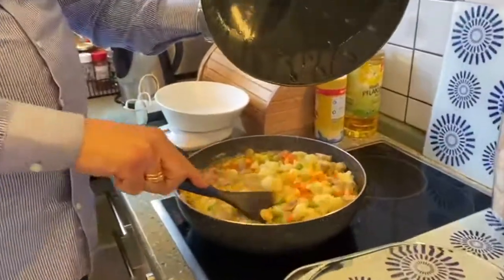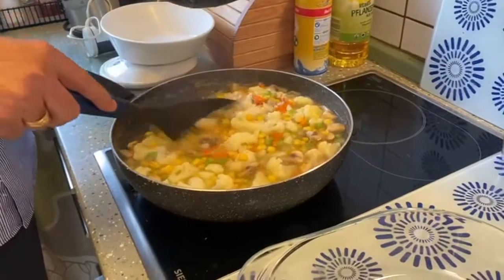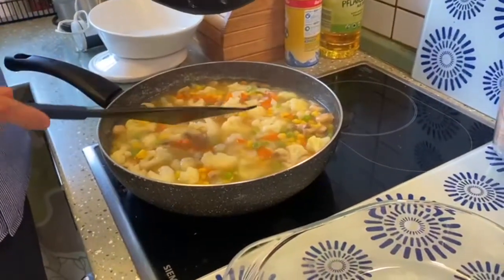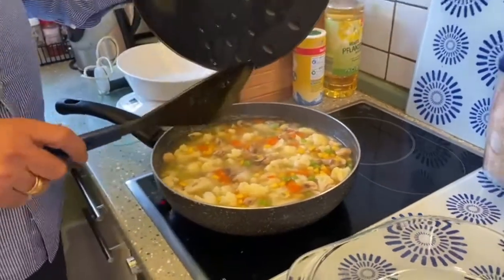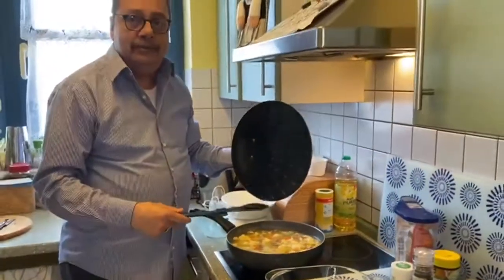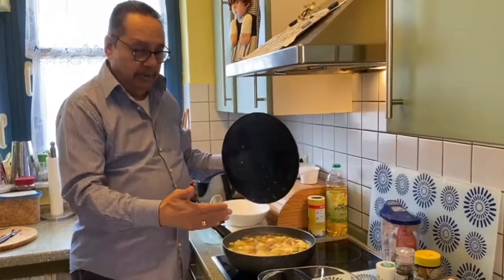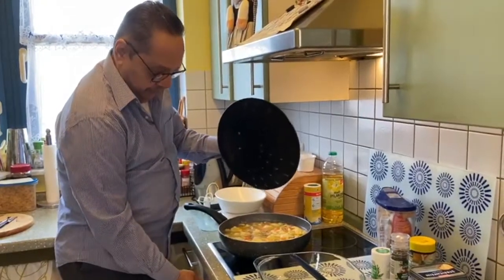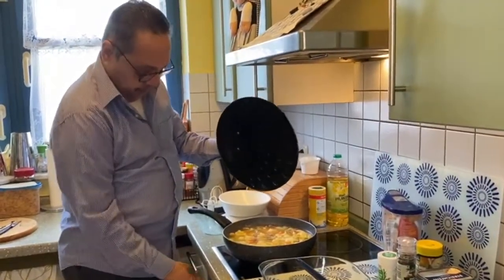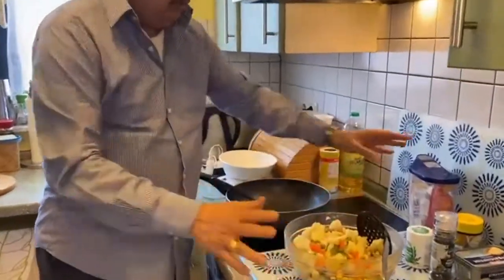Well, the vegetable seems to be cooked. If you want to cook your vegetables more, go ahead. But it is always better to keep the vegetables a little al dente, because this will be baking again along with the cheese sauce. So we shall strain out all the water and put the vegetables back into the bowl. Switching off the hot plate or your gas stove. Removing the vegetables in the bowl again.